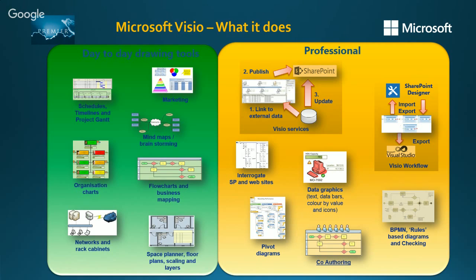We've got an organizational chart, which if you have Outlook and Exchange, will draw the organization for you. If you're doing anything to do with IT, networks, you've got network shapes, and you can also do a space planner as well, which means the room and the office you're living in, you can actually have it all done to scale. So that's your day-to-day usage, and with any one of these within Visio, you can copy and paste into Word and PowerPoint, or you can publish straight into SharePoint.